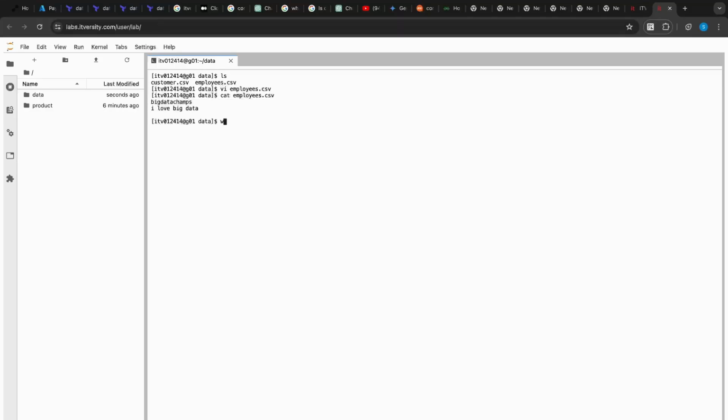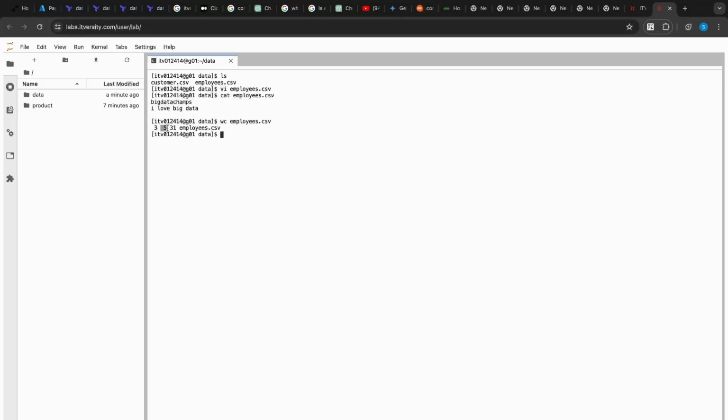What you can do is use the wc command, word count, and give the file name. The first thing is your number of lines. We have first line, second line, and this third line is an empty line, the normal space that I have given. So we have 3 lines.